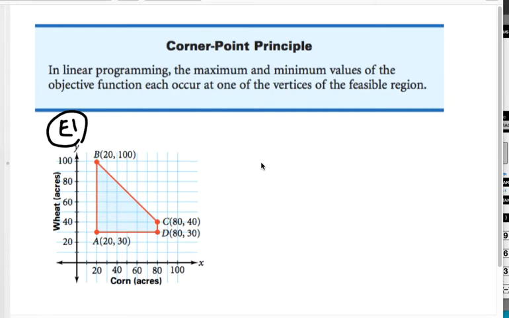Algebra 2 Pre-Calc. We're doing the second video in 3.5, which is linear programming. Remember, this is kind of tedious and generally frustrating, and it's not something that you would do by hand, but we're going to walk through it so that you know how to recognize it and how it would work. There are computer programs that optimize things so that you don't have to.